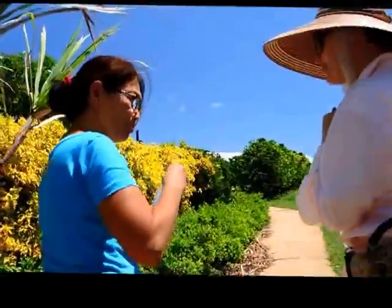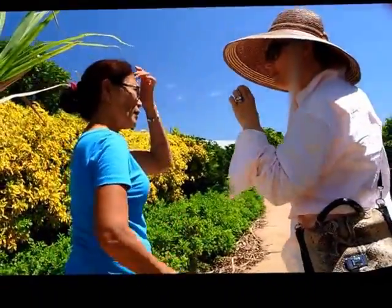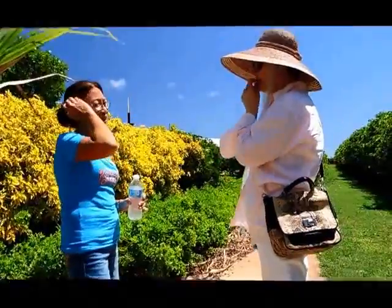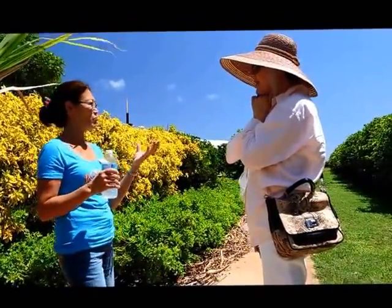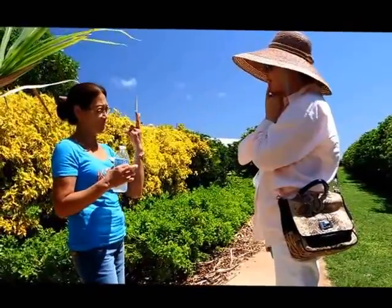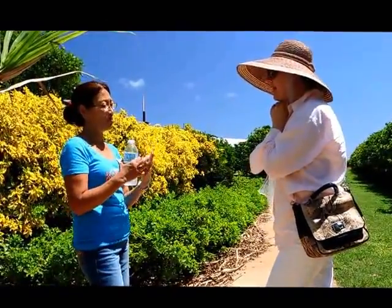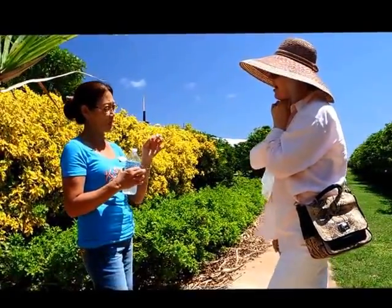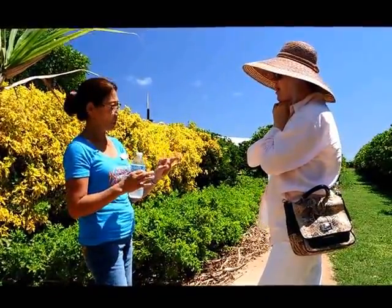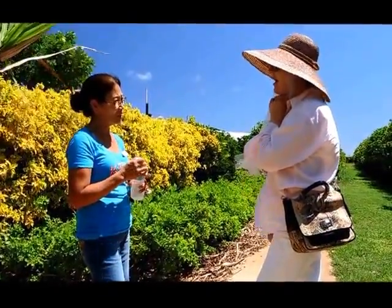Could you please explain to me one more time, because I didn't hear, the pea berry. Why is it so expensive? What's so special about it? Pea berry is actually, once in a while, if it's fully developed, you get 2 seeds in a cherry. But once in a while, you have a single bean, which is the pea berry. It's about 3-4% of the crop, so it's not much.